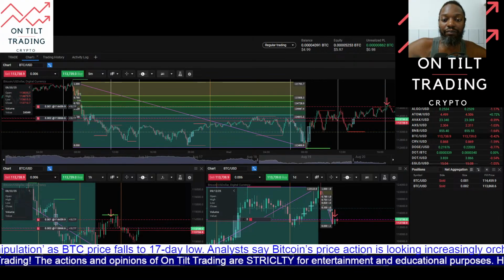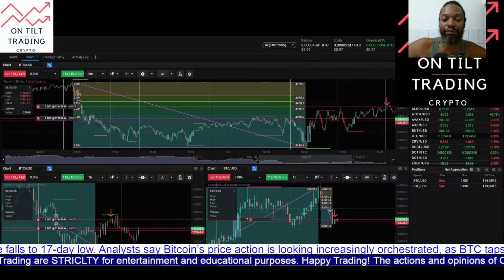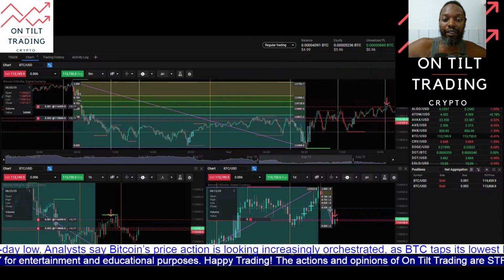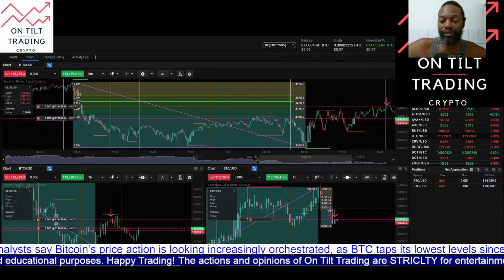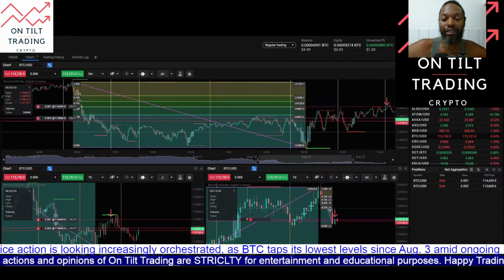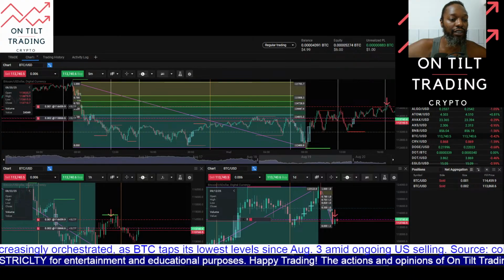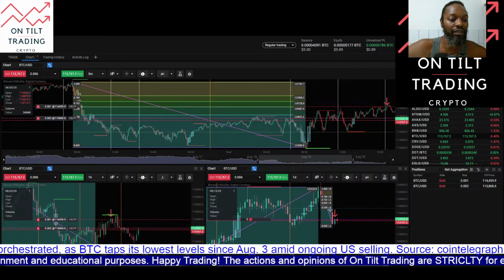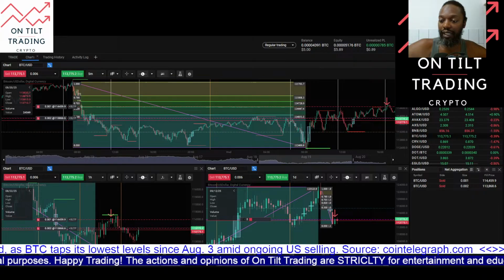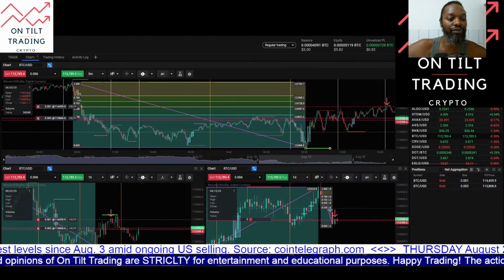So here you can see my entry was at the 62%. There was some slippage and I was able to get a slightly better entry here. So the entry at 62% was 114,447.4, and I was able to get an entry at 114,459.9. So able to get a slightly better entry on that position.